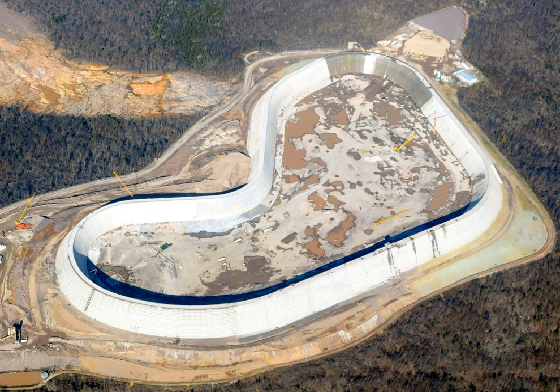The Pump Storage Hydroelectric Plant was constructed from 1960 to 1962 and was designed to help meet daytime peak electric power demand. It began operation in 1963. Electrical generators are turned by water flowing from a reservoir on top of Prophet Mountain into a lower reservoir on the East Fork of the Black River. At night, excess electricity on the power grid is used to pump water back to the mountaintop.